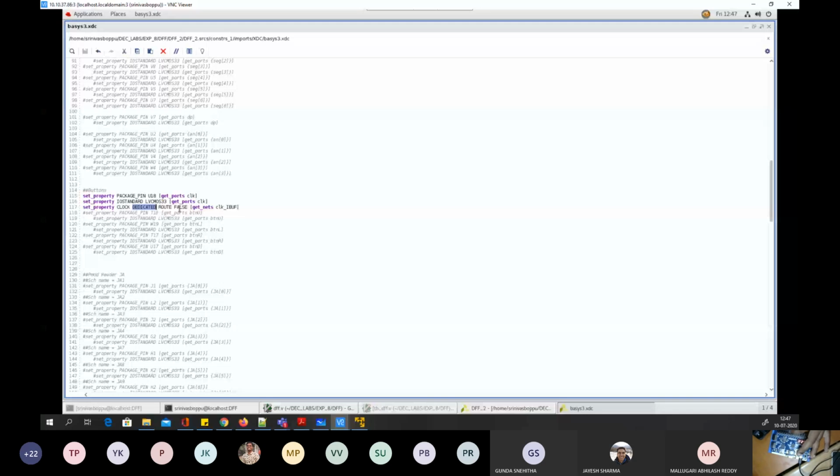But in this particular case, we wanted to simulate our clock using this push button, so we are just doing it.